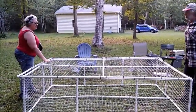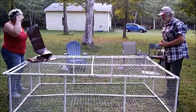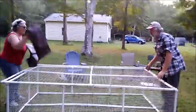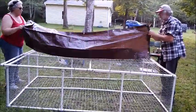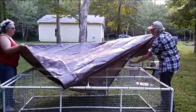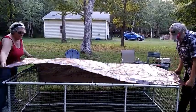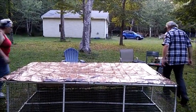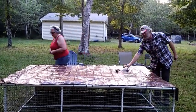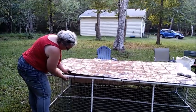Okay, so, what wire is this on top of here? 2 inch by 4 inch welded wire. I think it's 14 gauge wire. And we have it on the top and the bottom, overlapping in the middle. And then we're going to just place a tarp, and we'll zip tie the tarp down. This will give them a bit of shelter from the rain.